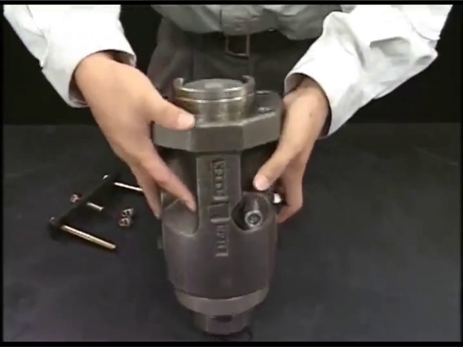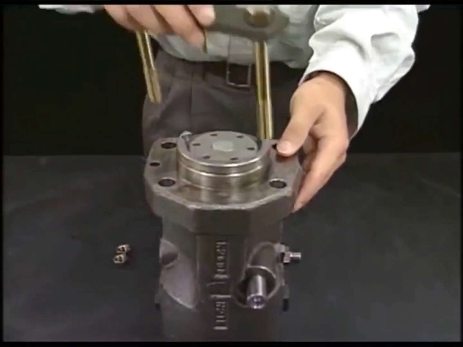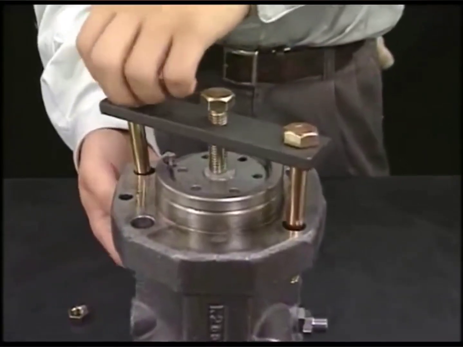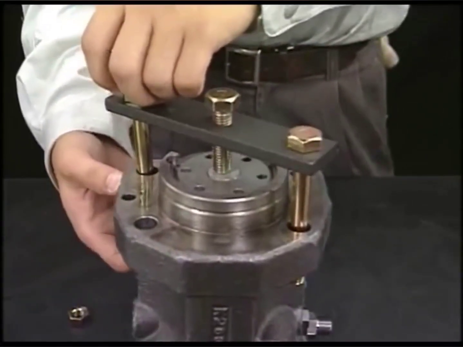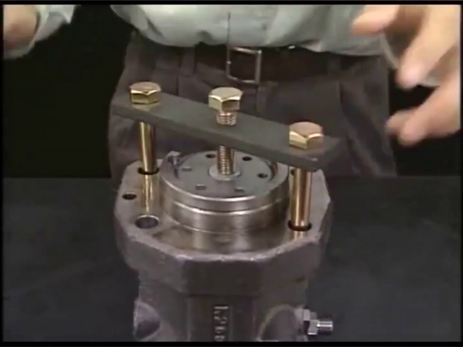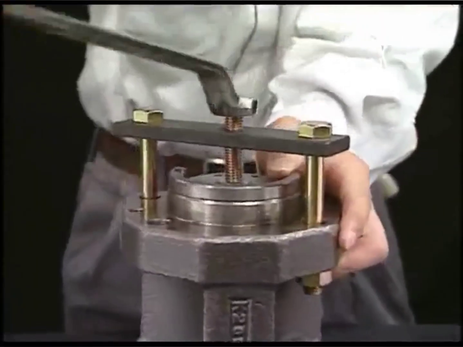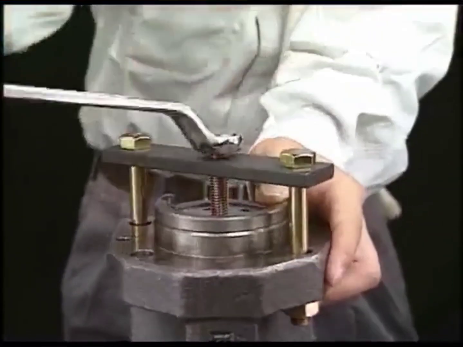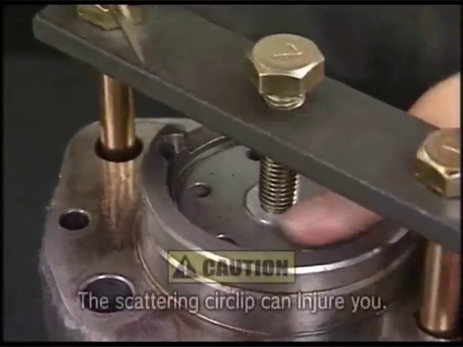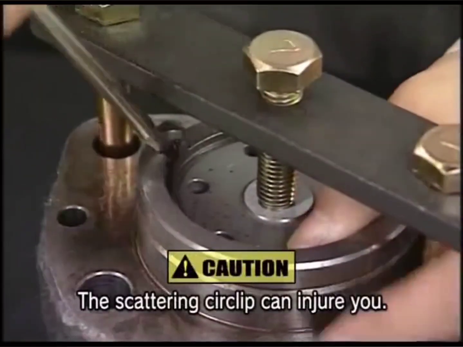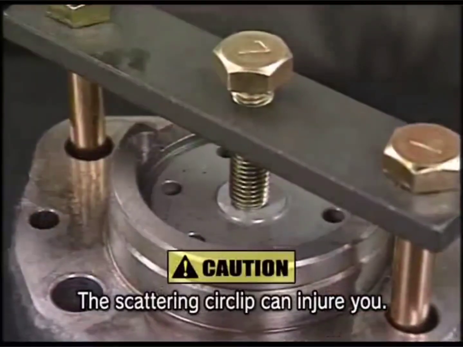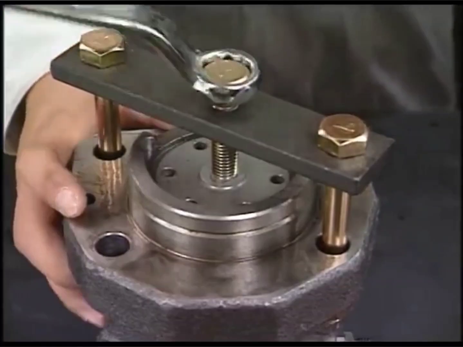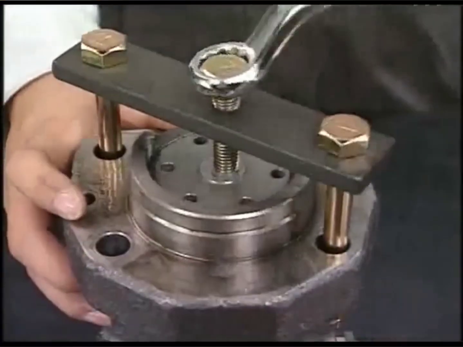Turn the fuel injection pump 180 degrees on the table and set the exclusive tool to draw out the plunger guide on the rear side of flange in the fuel injection pump body. Turn the support bolt of exclusive tool clockwise and hold the plunger guide. Remove the circlip for stopper of plunger guide while holding it. Rise the plunger guide by the spring force when turning the support bolt of tool counter clockwise.